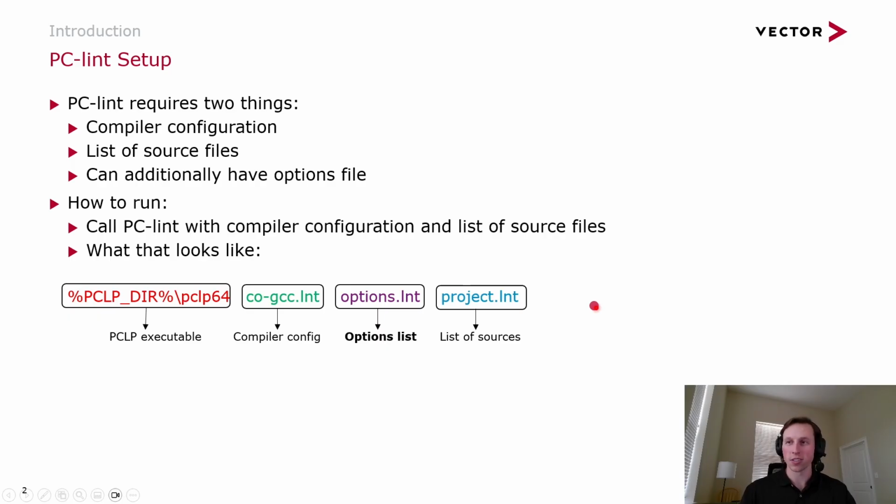However, with PC-lint, that's just the tip of the iceberg. There's tons of additional options that you can use to tailor your PC-lint analysis to find exactly what you're looking for. So you can do plenty of different things like enable coding standards, change the format of your PC-lint output, and even generate stack and metric reports. And the best part is all of this is relatively easy to add and can be done very quickly. So today we're going to be going over how you can add this options indirect file to tailor your PC-lint output and see exactly what you want to see.